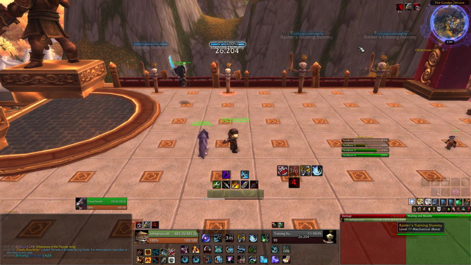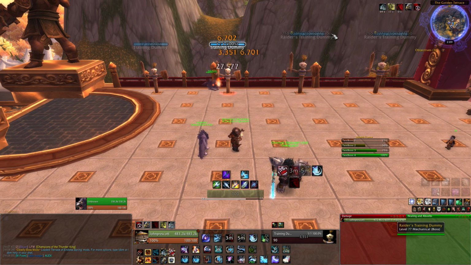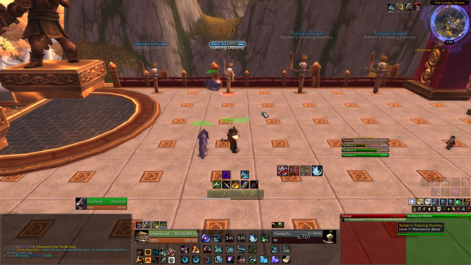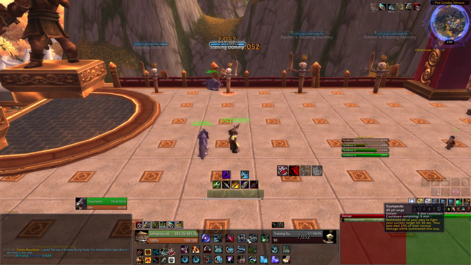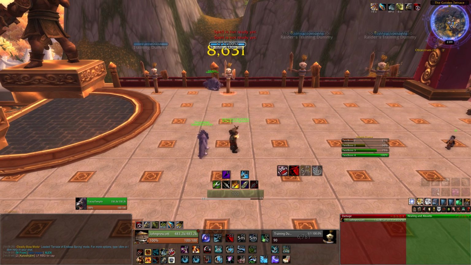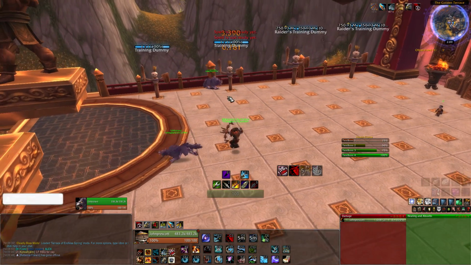Or say I use my Stampede. I haven't got a tracker for Stampede. I didn't really find it necessary, but there's Stampede here, and it'll tell me when it's coming off cooldown, because of course you can double stack Stampede. Oh no, you can't, because of course that doesn't work with that. But Readiness is really, really cool.